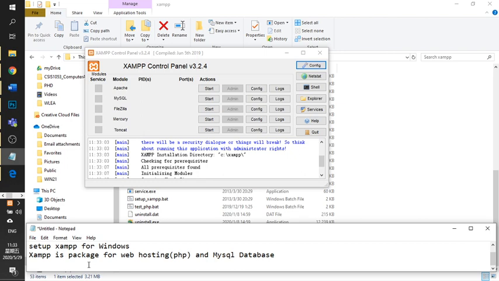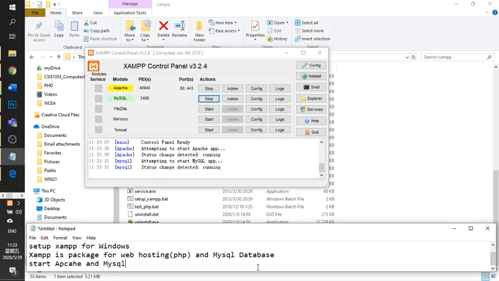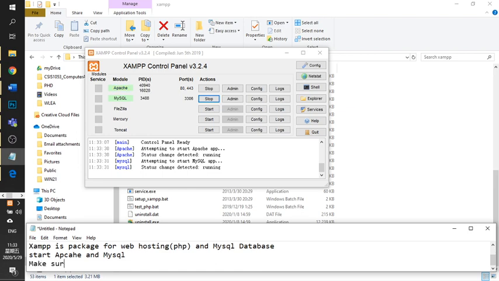We just start Apache and MySQL only. Start them, and make sure both are green. We can also see the ports used by Apache and MySQL.